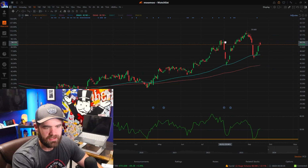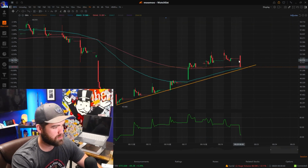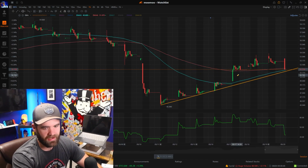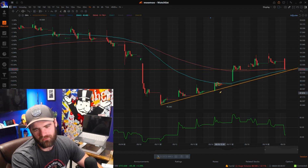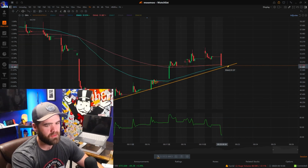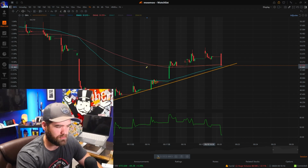Now the last thing I do before I ever enter a trade is I go to the hourly, and I want to find some sort of support, some sort of breakout. The approach I had here is I waited for confirmation of the trend, and then I got in for the breakout of the 90-day moving average line. Doing that, keeping your stops below it at about 47, gave me a really good risk and reward, and great upside potential because it was riding that hourly trend for the breakout. Now what I'm doing is keeping my stop loss just below this trend line. If it does dip below that, we'll just take our profit and move on to other opportunities.